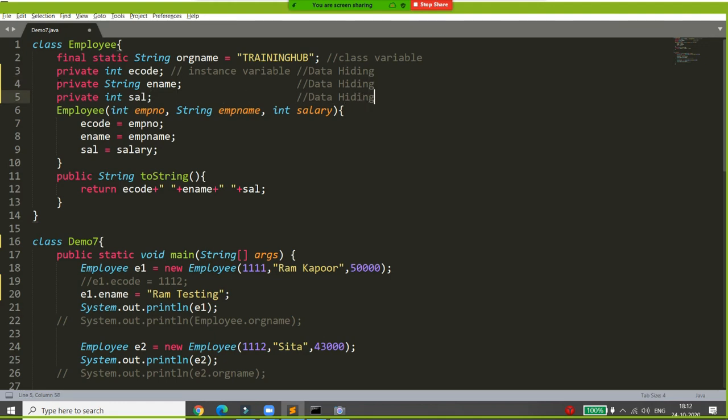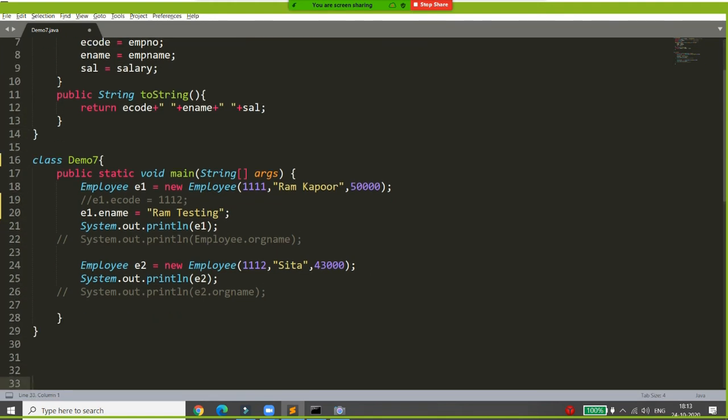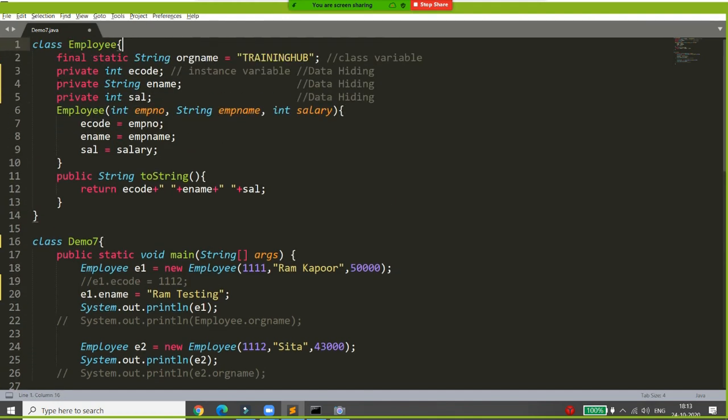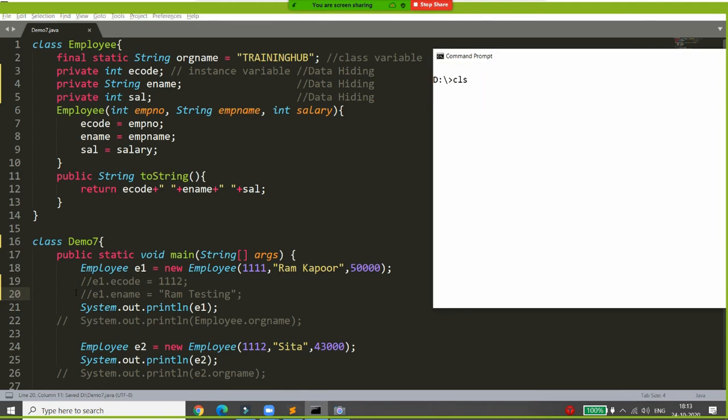It means it will not be accessible directly from any program. If you want to access this private variable, then you need to use it in this constructor only. So this will not allow you to change this. If you want to change this, then you need to call the constructor.